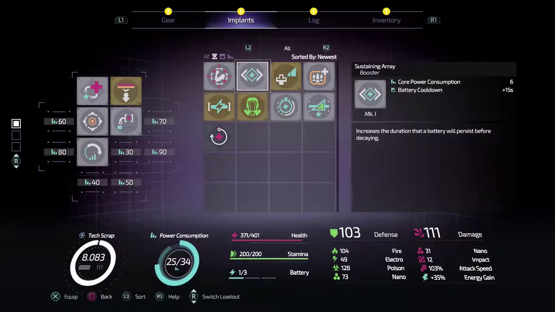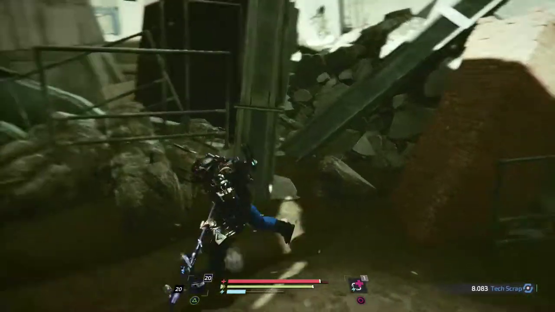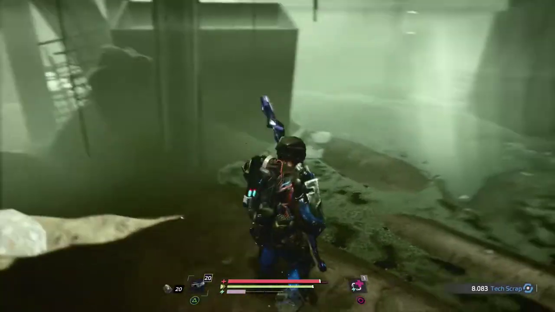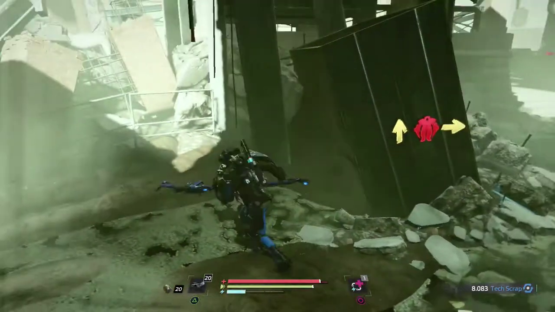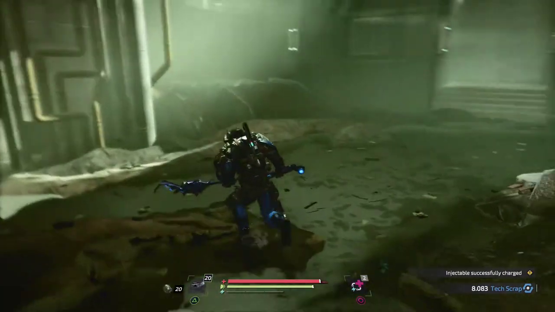So, sustaining array increases the duration that battery will persist before decaying. Okay. But again, I'm not really too bothered about that at the minute, because we have the automatic heals. So that's just going to go straight onto my heal at the minute. So we've got two heals.